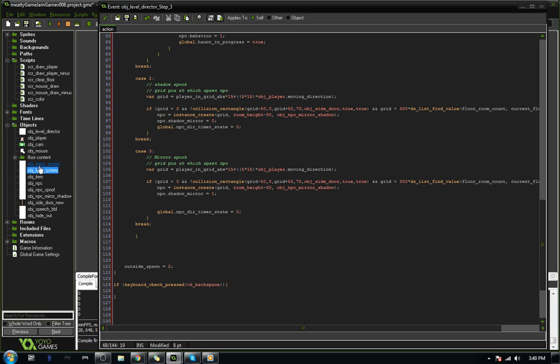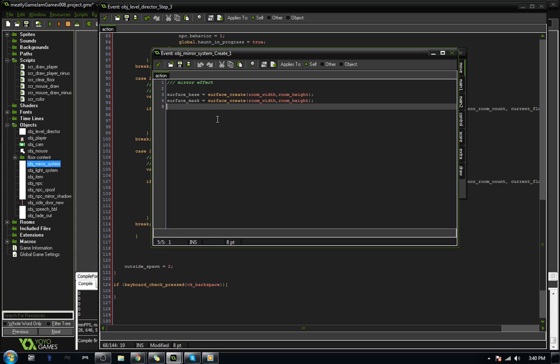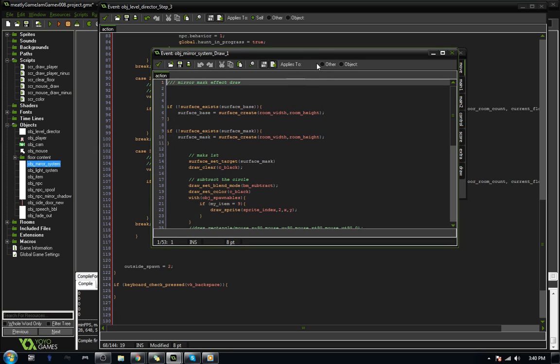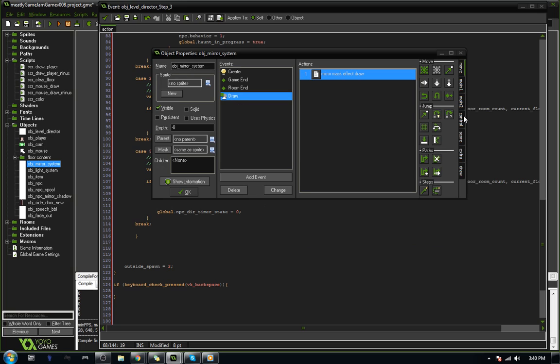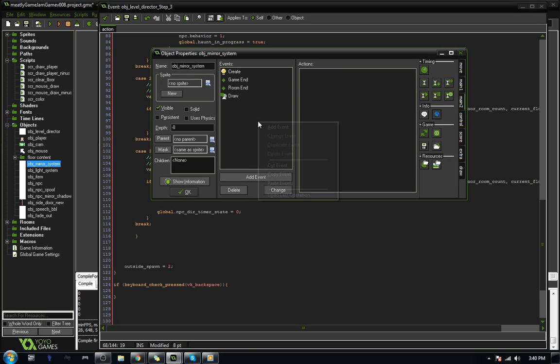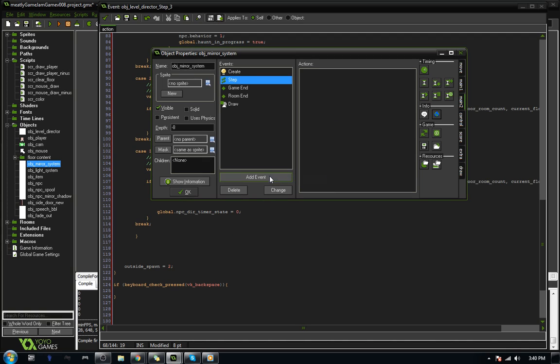So the mirror system is right here. This is our surface base, surface mask. Okay, and we draw this stuff right over here. So let me add a step event.